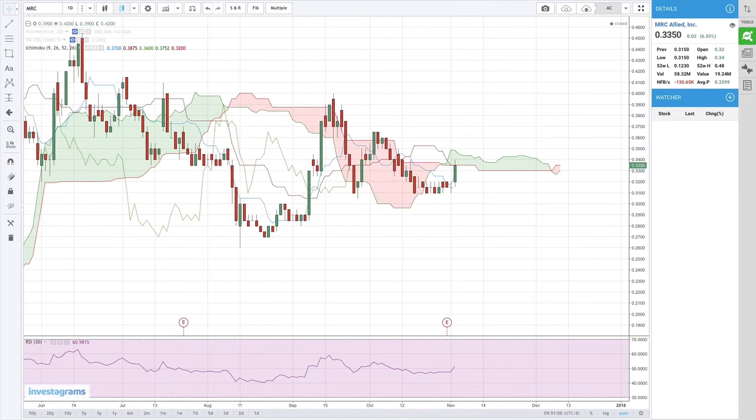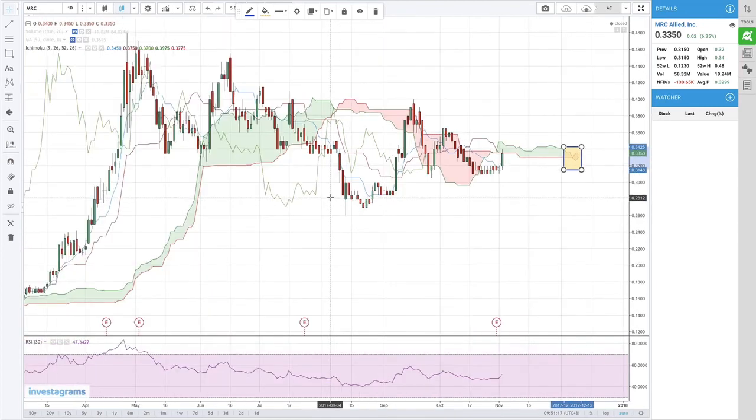Let's add MRC. Despite the rally last Friday, it found itself hitting resistance at the Senkou line, and there's a bearish Kumo twist here. Lahat ng mga situations where the Chico Span is still below Ichimoku elements — always range trade, just sell on strength, until it finds a breakout above its Kumo and its previous high, or both.